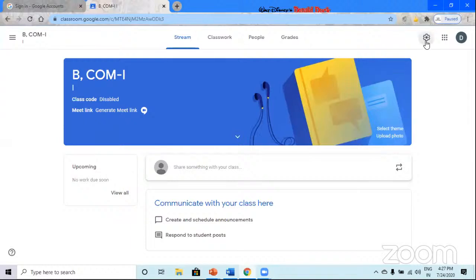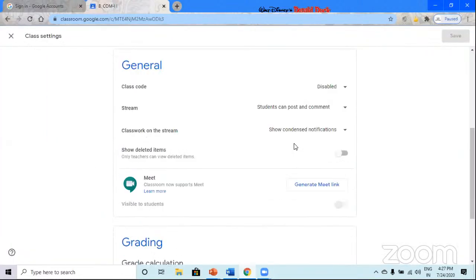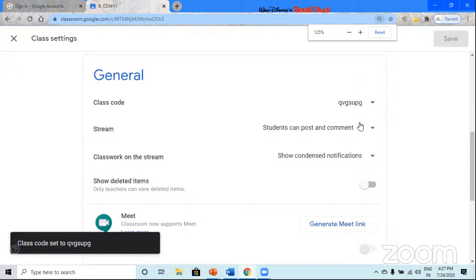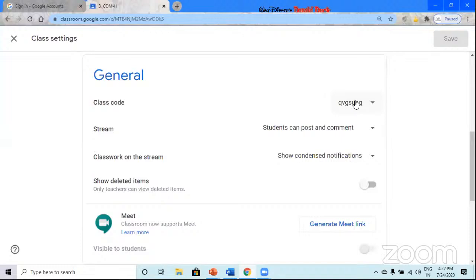Now, if I wish to reset this class code, all I need to do is first enable it. Did you see something happening? Right? If you remember, the previous code was not this. This is the new code. As soon as you enable your class, Google automatically creates a new code. The old code will not function. The new code will be functional then.